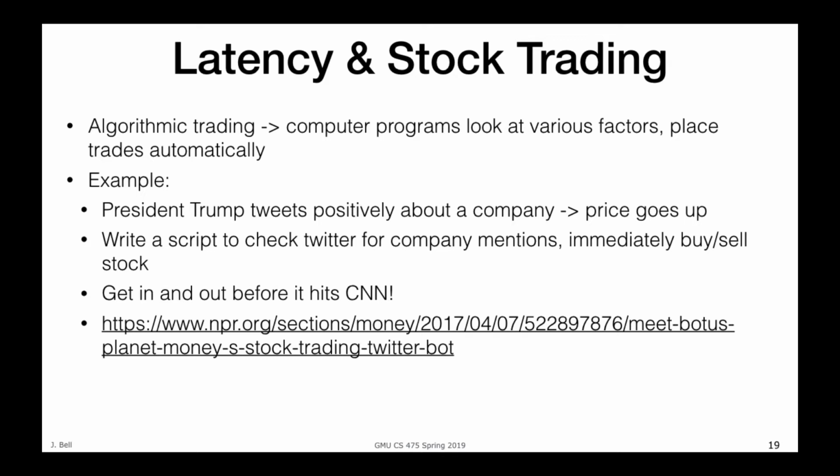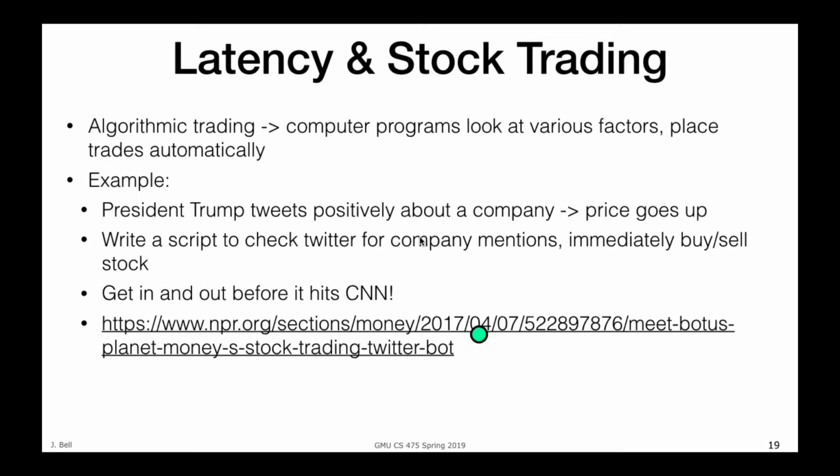So algorithmic trading is a notion where we have computer programs that look at various factors and do these trades automatically. And the goal is that these algorithms can go really fast. So if my algorithm is faster than you, then I will make my purchase before you, or I will make my sale before you, and I'll get a better price and I'll make more money.